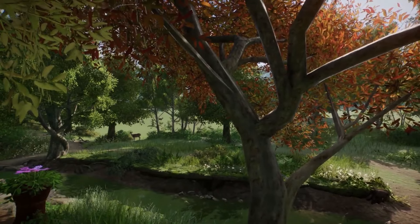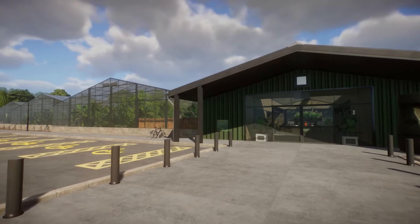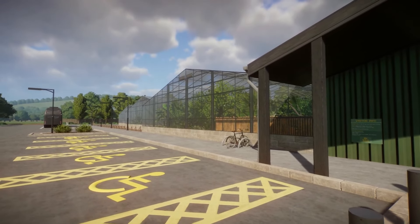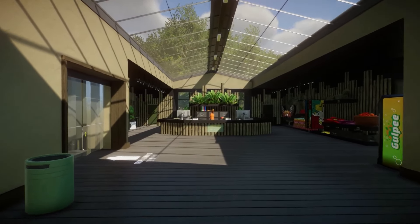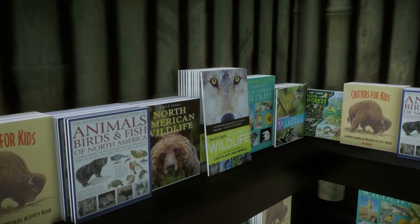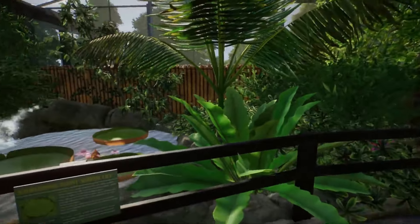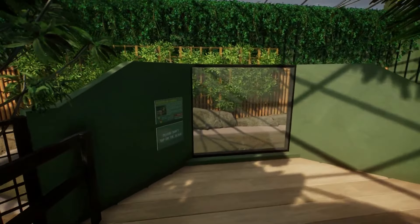Now I'm aware that wasn't actually a zoo, so let's go and check out one of the most realistic zoo builds I've ever seen. Wild Americas by Mr Weasel is still one of the most popular zoo tours on the channel, and I can completely see why. This is one of the best representations of a realistic small zoo that I have ever seen. It is based, I presume, on some of the smaller zoos we have here in England, though I get comments from people all over the world saying how realistic it is. Just things like this book display in the shop — I'd never even think to use billboards like that, it is so clever. I remember being blown away by this PVC strip door before they were introduced into the game itself.